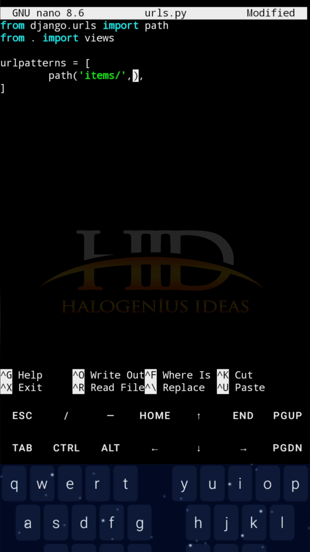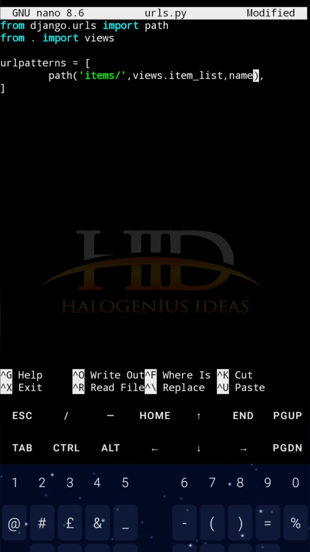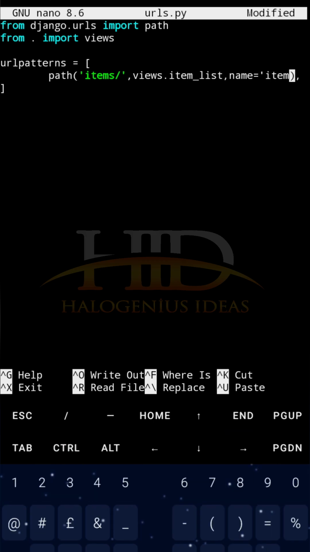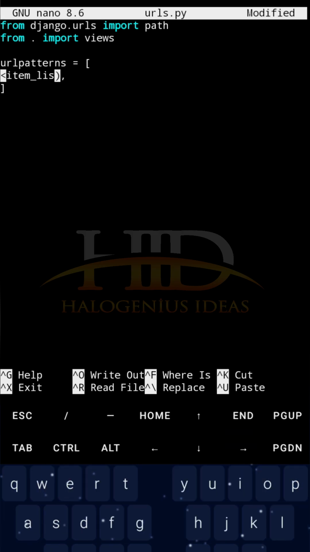The view that I want is views.item_list, which is the view for the list view that we created in the views.py, and the name of this route is going to be equal to item_list.